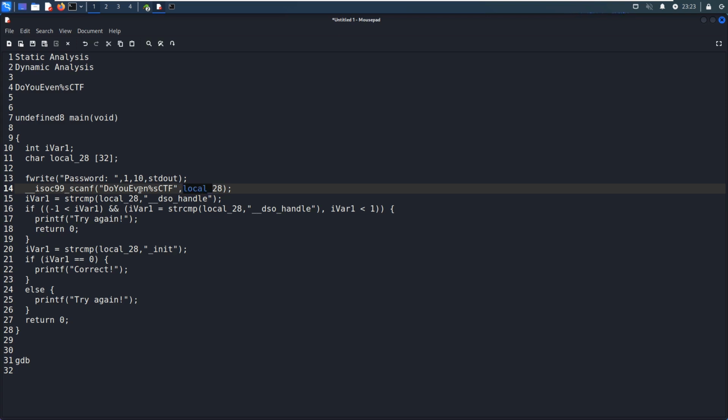The user will input information or data, and this data will be stored in this variable, and the size is up to 32 bytes. The next line just prints a message, password, and 10 bytes.